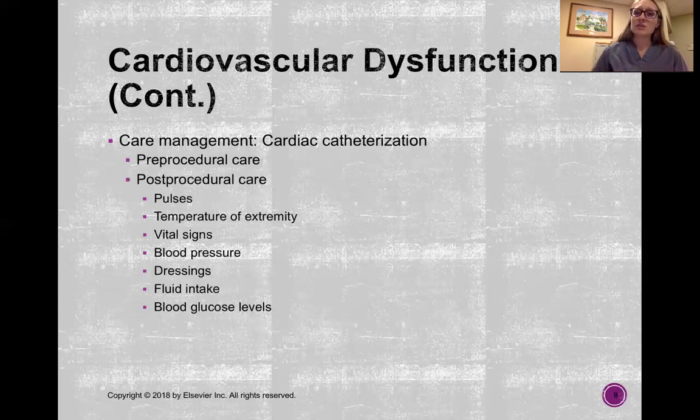The blood glucose levels are going to be specifically important with infants. They're so small, and so their blood glucose levels are so important to maintain, because if they drop, they don't have a lot to begin with, and they're going to have a difficult time bringing them back up. And remember, most of their activity is brain activity, right? That brain works off the glucose. So we're going to want to make sure that we're checking the blood glucose levels and ensuring adequate glucose levels for all children, but specifically infants.